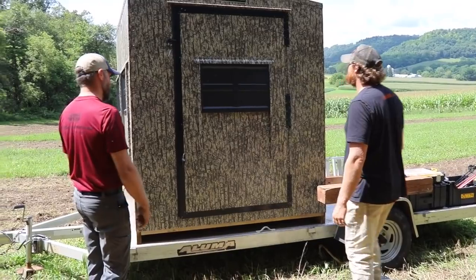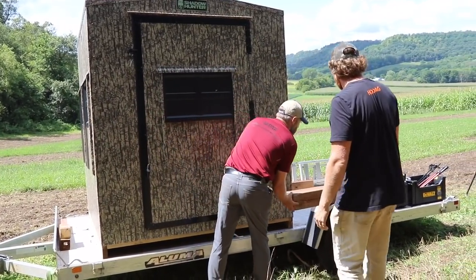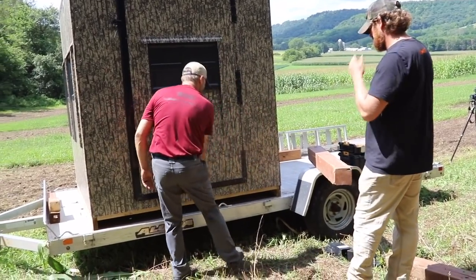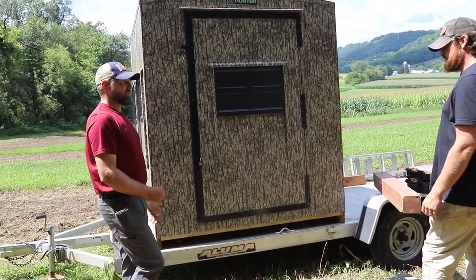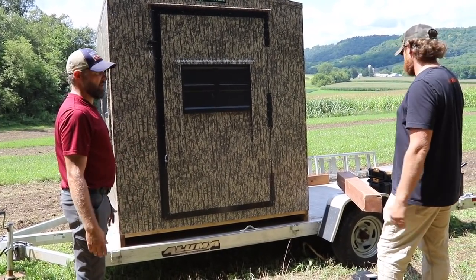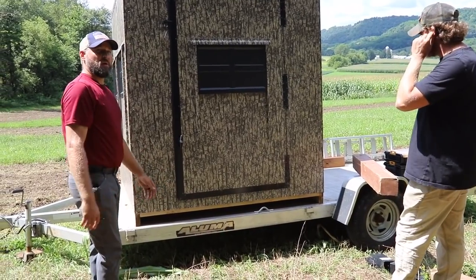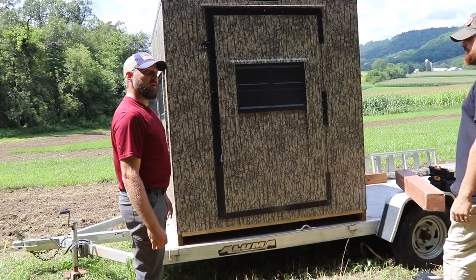Correct. Okay. Back of the blind will lay on the trailer, and then this is going to end up along the front underneath it. And that just, again, gets us up in the air a little bit. So when we get to pull it, we're kind of already partway there, rather than being down on the ground.